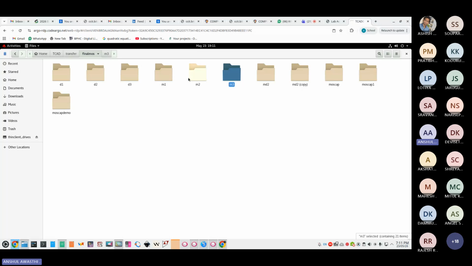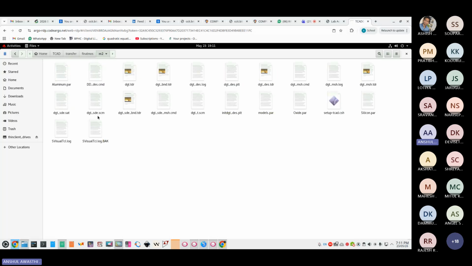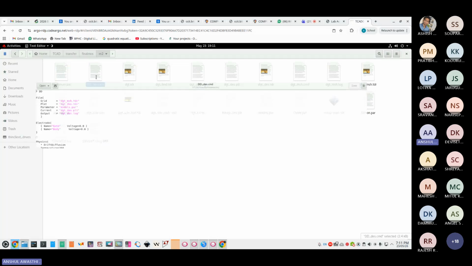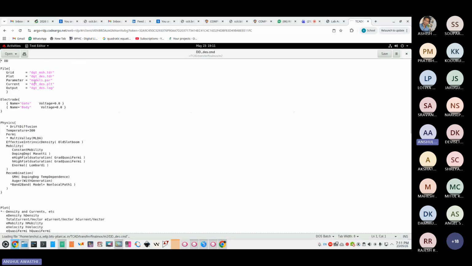If I open one file, this is a CMD file for the MOSCAP. If I open it, here you can see I have copied one more command which was not there in the diode, that is the models.parameter file.